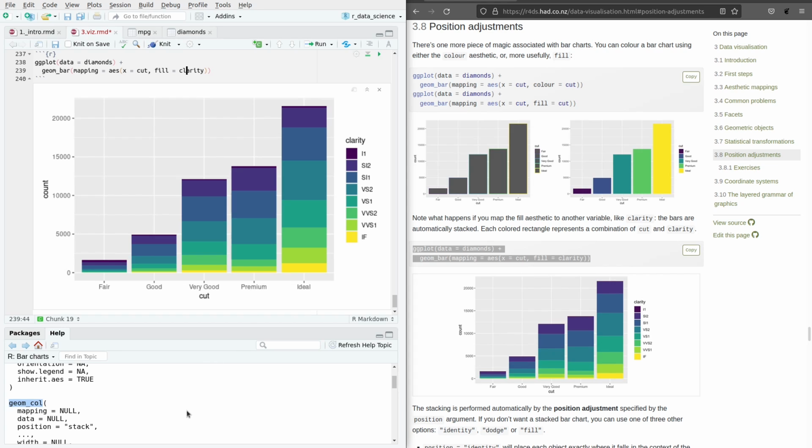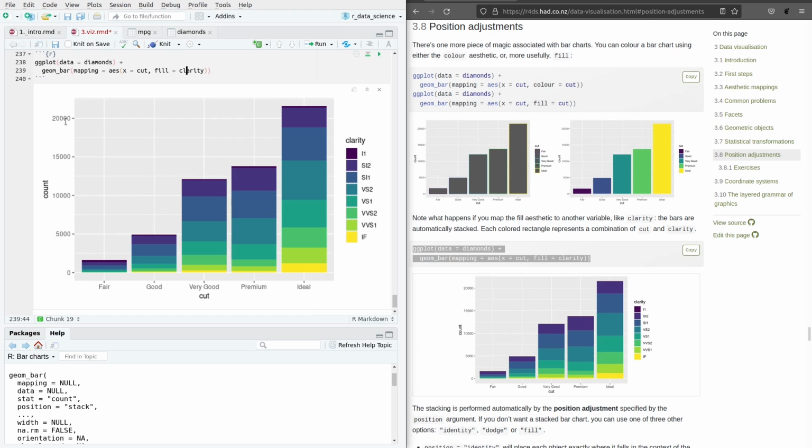Now, when we look at the position argument in geom_bar, we see that the position is stacked. So the 1,000 diamonds that have an ideal cut and an IF clarity can be seen here, and then on top of this is another segment which shows the next level of clarity, which is VVS1.